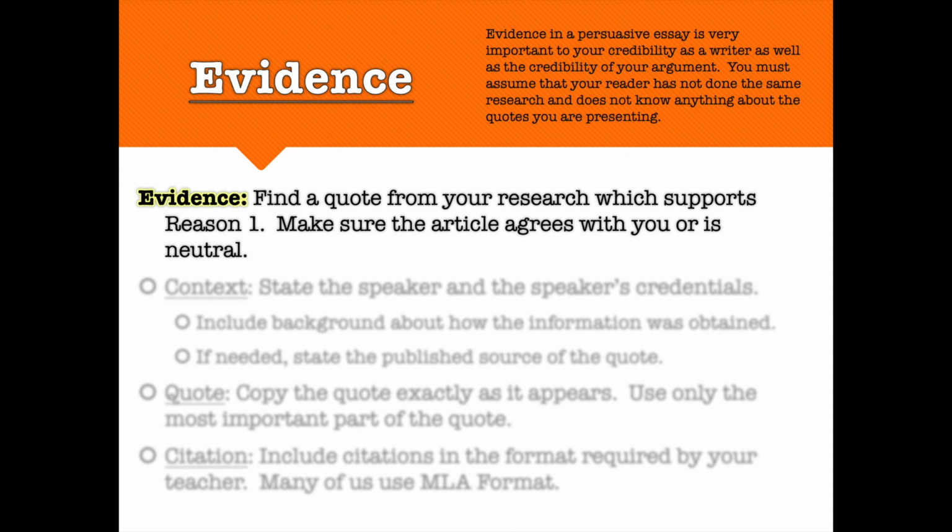When you are writing your evidence and presenting it, you want to make sure that you are very clear with context. In presenting evidence for a persuasive essay, context is just as important as the quote. You want to state the speaker and the speaker's credentials. If you're talking about a health issue like I am in this essay, is the speaker a doctor, or is the speaker citing a doctor? Is the speaker a consumer? Is the speaker someone who is going to gain or lose depending on how this debate turns out? Because that helps the reader understand the context of the quote.